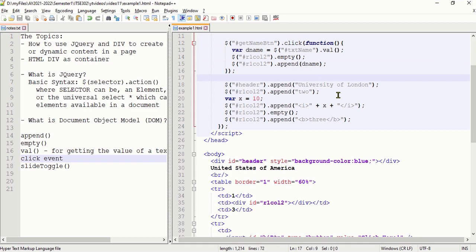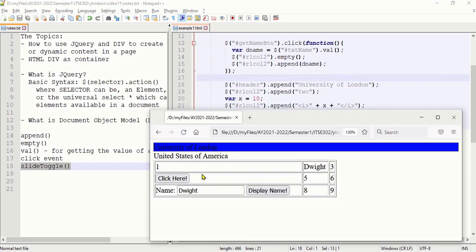All right. Okay, so I guess I discussed all this now, except for the slide toggle. This one is very simple. This is a simple animation actually. Let's say, for instance, let's have another button right here in row 1, column 1.